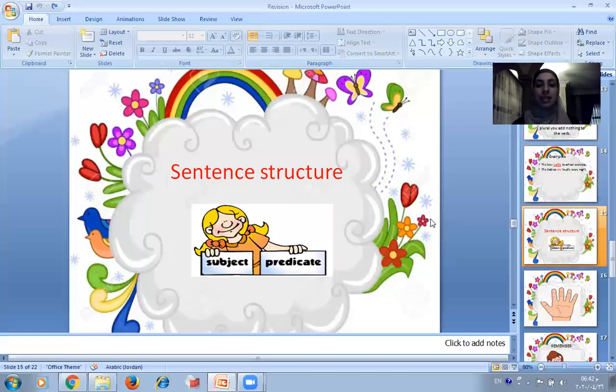And remember that the sentence is being built just like a house. You build it just like a house. So there are some important things that you should have from outside, and there are some important things that you should have from inside also. And when we talk about the sentence, you should remember your hand. How many fingers are in your hand? You have 5 fingers. And the sentence has 5 important things to have. So show me your hands. I want to see your hands to count what are the important things that you should have in a sentence.